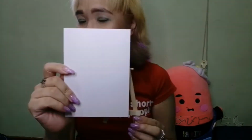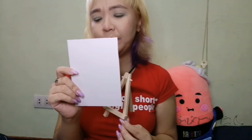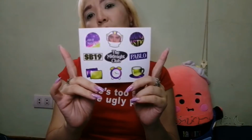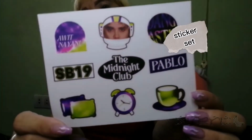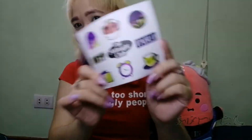Now this one is something that I can't show you guys, but it's a center board, and behind it, of course, is a photo of Pablo that I can't show you. So just use your imagination, okay? We have this sticker that I'll probably use in my SB19-related poetry journal. I still have a couple of poems that I've written dedicated to Pao, and I'll definitely use this one.